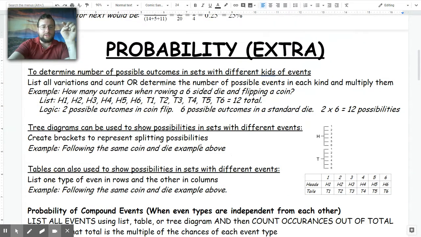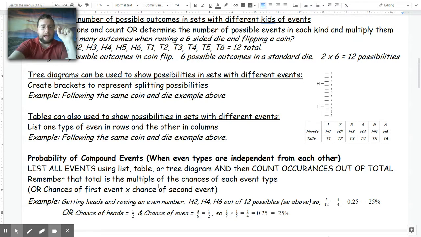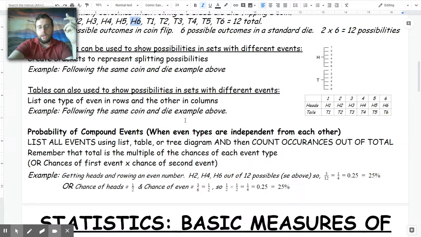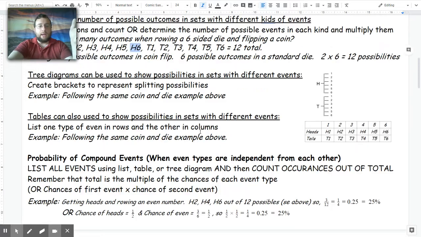So if you go back to your list and you see I'm looking for heads and even, right? So that works, and that works. And there's 3 out of my 12. And so the probability would be 1/4 or 0.25 or 25%. Now, there was another way I could have done it. I could have just gone to the diagram and looked at those 1, 2, 3 heads plus evens out of the 12, or the same thing in the table, H2, H4, and H6 out of the 12. All of these are ways to count how many satisfy my thing out of the total.